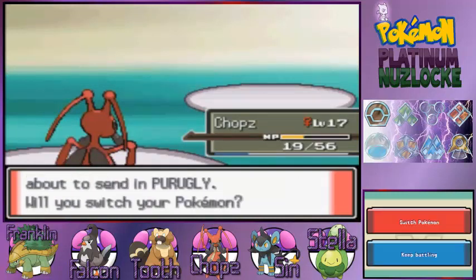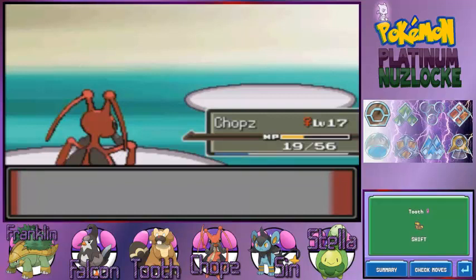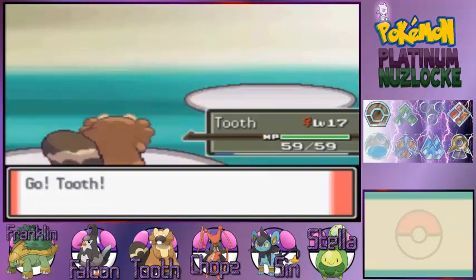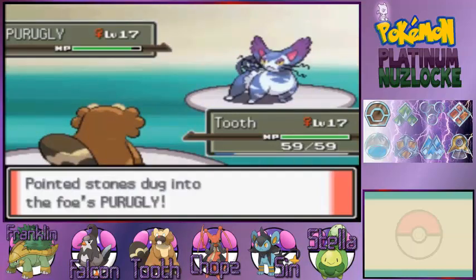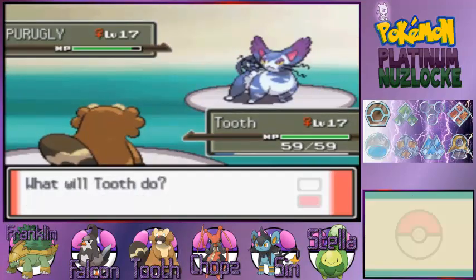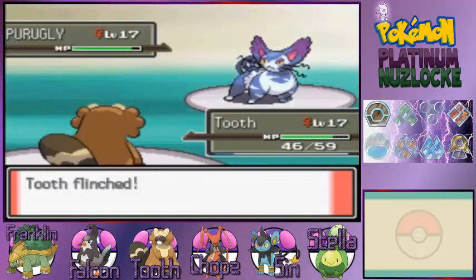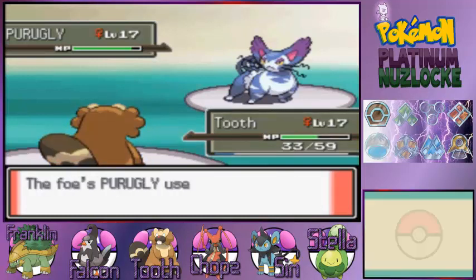About to send in Perugly. Let's switch Pokemon. Let's bring out Tooth. And the Perugly takes some damage. That's good. Good start. Yep, Fake Out. Don't take out a whole lot. That's good. How is Perugly faster? It's a fat cat. Okay, let's just use another Defense Curl.